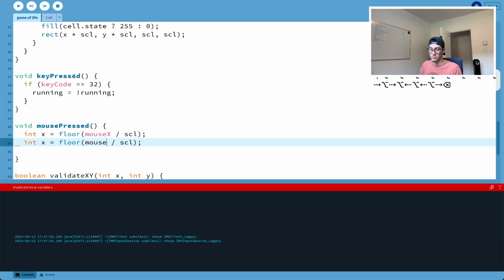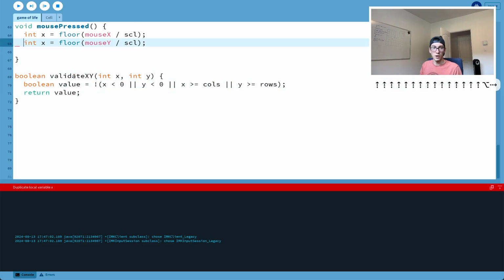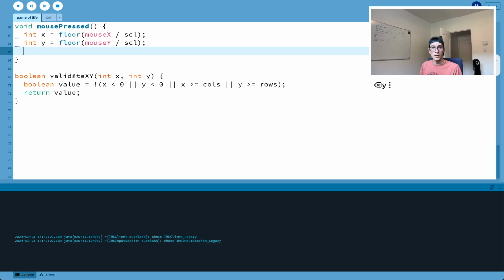We'll do the same for mouse y, and this time it's going to be y. And we will say that cells at index x, index y, dot state equals not what it is currently. So the inverse of what it is currently.